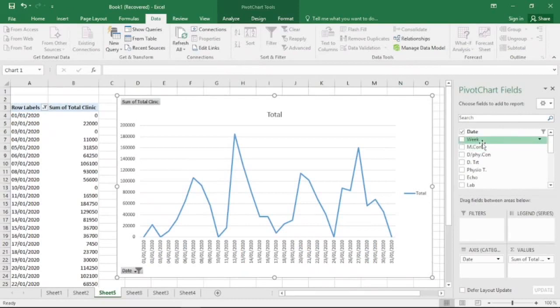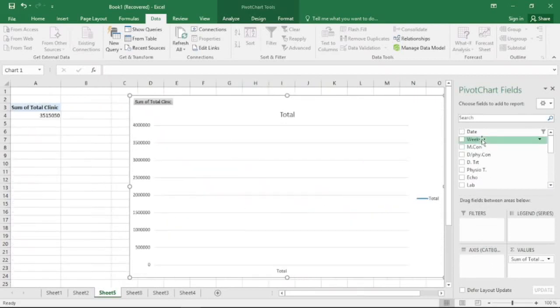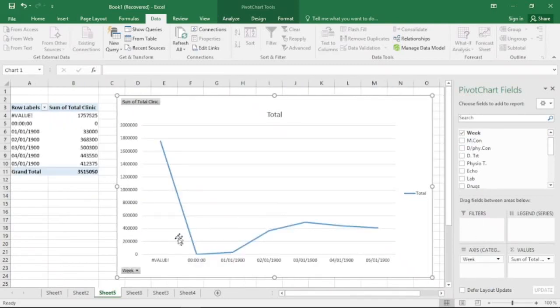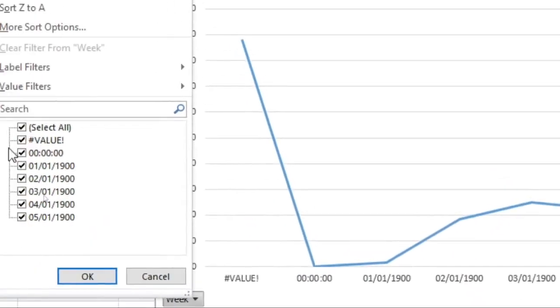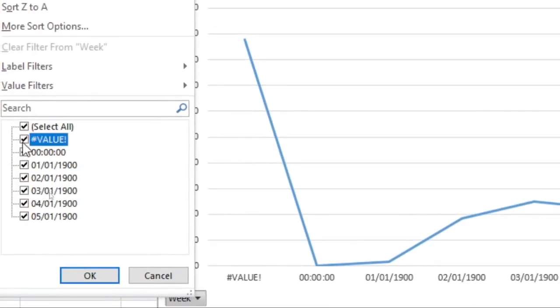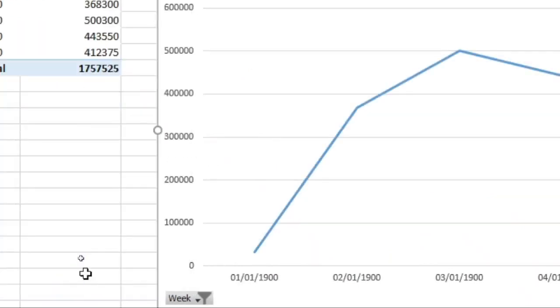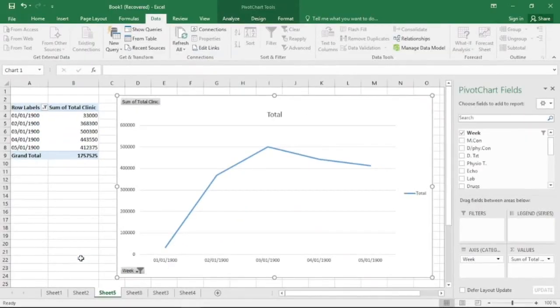So we can now plot per week. We bring back dates, and then we take week down here, and so we have the income per week. We can click the filter, and we say we don't want this one, and we don't want this 0000. So we click OK, and then you'll see the income per week.